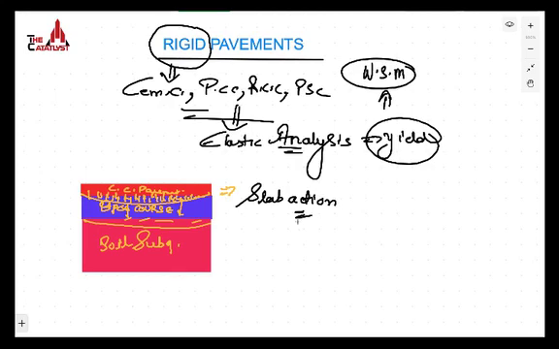Because of this only, there are no local failures in rigid pavement. In a rigid pavement, if the failure is there, it will be a total failure. That can be the cracking of the slab or anything like that. But it cannot be a local failure. एक जगह गड्ढा हो गया, वो नहीं हो सकता है. It is not possible to have a failure here but not here. The failure will be a total failure because this total unit is basically a single unit, and the single unit is a slab. If the failure is there, then the total slab will fail. ऐसा नहीं हो सकता थोड़ा slab fail हो गया.